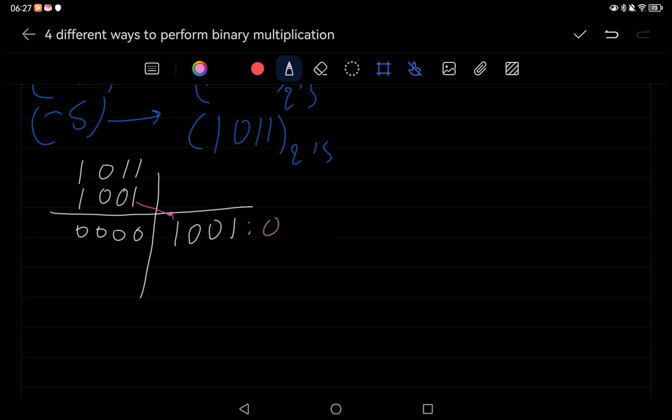Why should we add 0 here? To say what operation we will perform. So we have 3 different cases. If we have 1, 0, we will add the second number, which is the 5, will be addition.